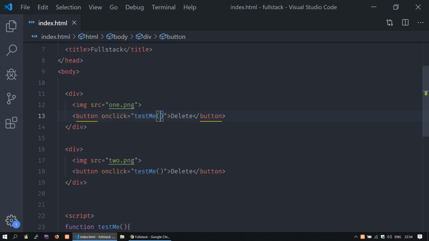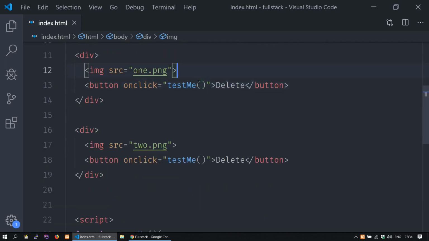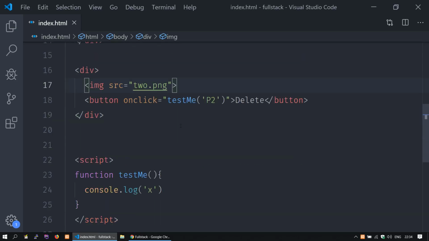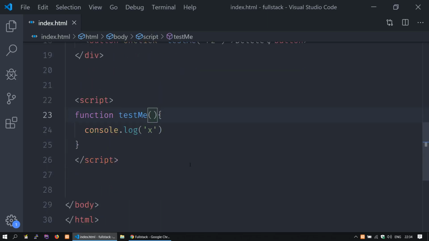The idea is that I should be able to pass in here P1 and P2. If this was a loop, looping through the properties, somehow I would have extracted the ID of the property, and I could concatenate the ID inside this string. So I will hardcode it for now. I will say that this belongs to property 1, and I will hardcode here that this belongs to property 2. Since I am passing one argument here, this function testMe will actually get a sPropertyID, which is the argument that I expect to get in this variable. Instead of console.log the letter X, I will console.log sPropertyID.